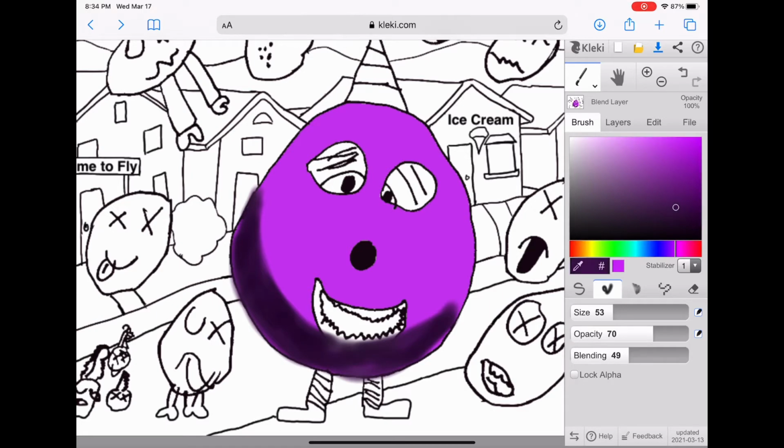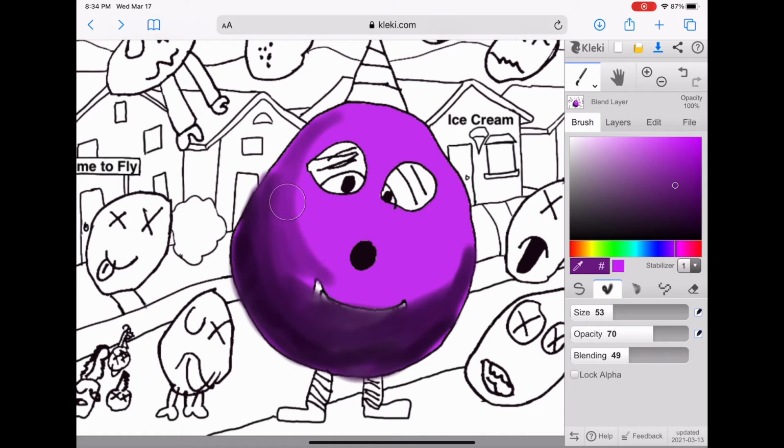Since my base color is purple, I'm going to choose 6 different values within that color. So I start with the darkest on the bottom. I'm assuming that the light is from the top right. And then I just slowly work my way up. You'll notice the little circle on the side going up a little bit each time.